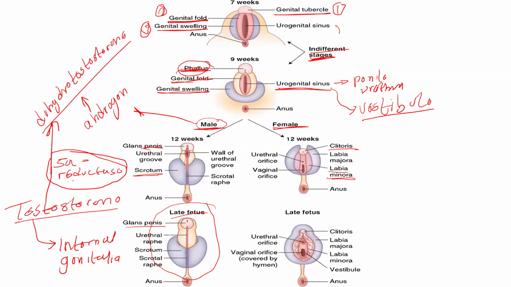The genital swelling, or the labioscrotal swelling, will simply elongate craniocaudally. They do not fuse. Remember, in males they fused to give rise to the scrotum. In females they do not, and they give rise to the labia majora. Even when describing the sensory and blood supply of the scrotum and the labia, you must have said anterior two-thirds, posterior one-third. Even the nerve supply, you'll see the nerves are the same, only that for females they'll be known as labial branches, for males, scrotal branches.